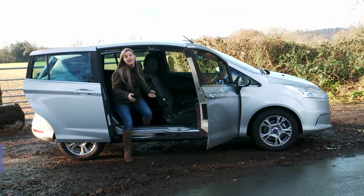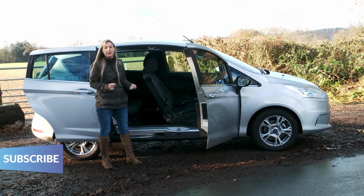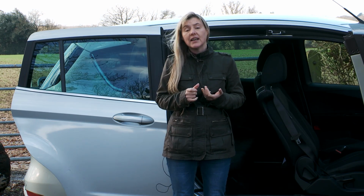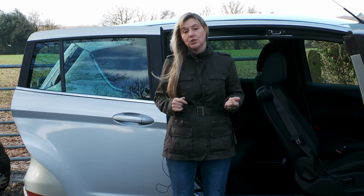You may think that such a small car wouldn't cut it as a family motor, but Ford thinks the sliding side doors and the gaping hole that's created when they're opened really make all the difference. They're certainly unique. Rivals such as the Kia Venga, Skoda Roomster and Nissan Note have conventional doors, and only the Vauxhall Meriva does something slightly different with its rear hinge doors.